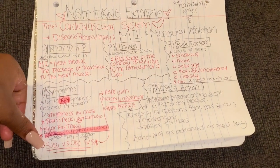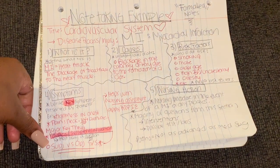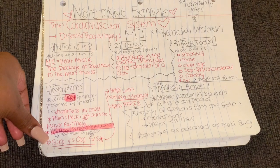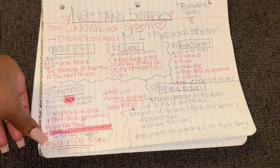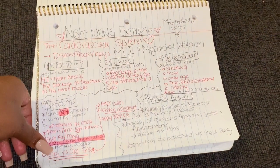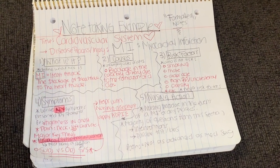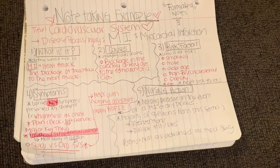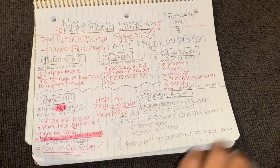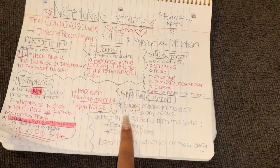Okay, next, subjective versus objective signs and symptoms. And they hounded on this a lot in the beginning of nursing school. And over time, it just becomes natural that you separate them mentally. And this also helps with the nursing assessment. So as you assess the patient, they're going to be talking to you, and you're going to look at their subjective symptoms and their objective symptoms. And you can use this into applying your ADPI.